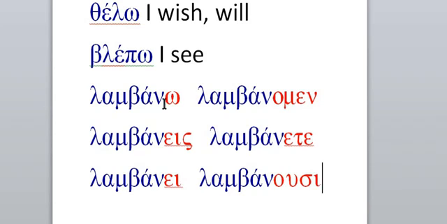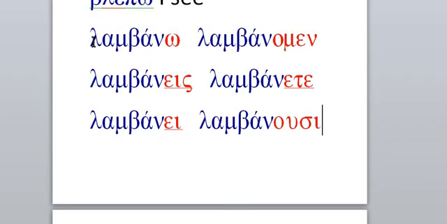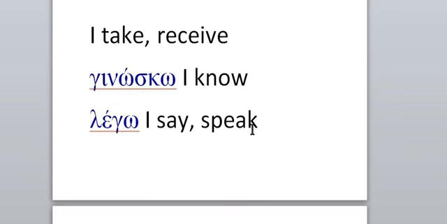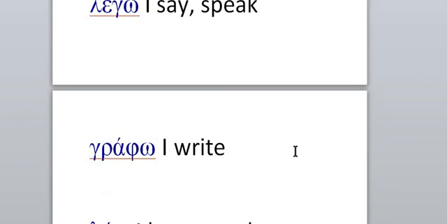When you are writing, you don't have to change the colors or anything. I am just changing the colors so that you can understand what's happening here. It will be easy for you to follow. That's why I'm changing it. Okay, so we will go to the next verb and see what happens. Next one is grapho. Let's try with grapho.